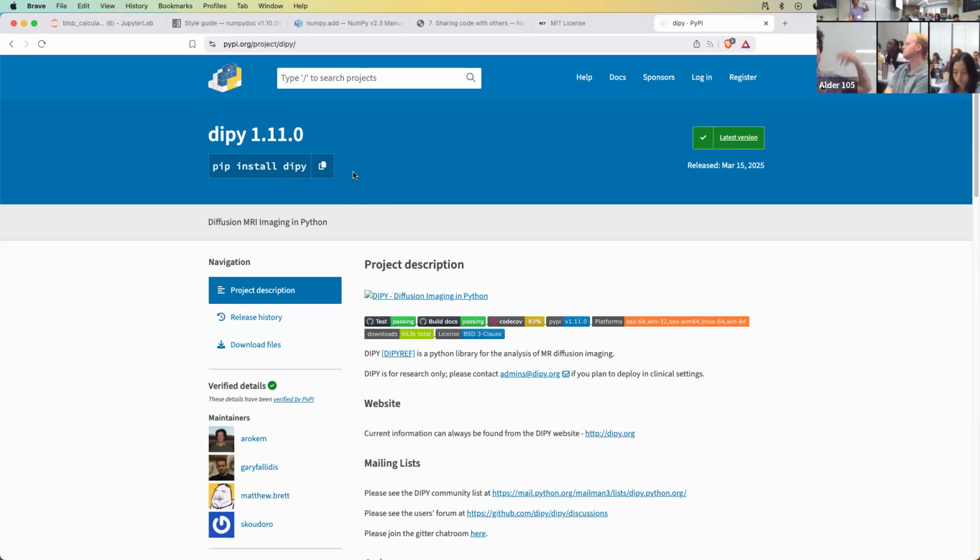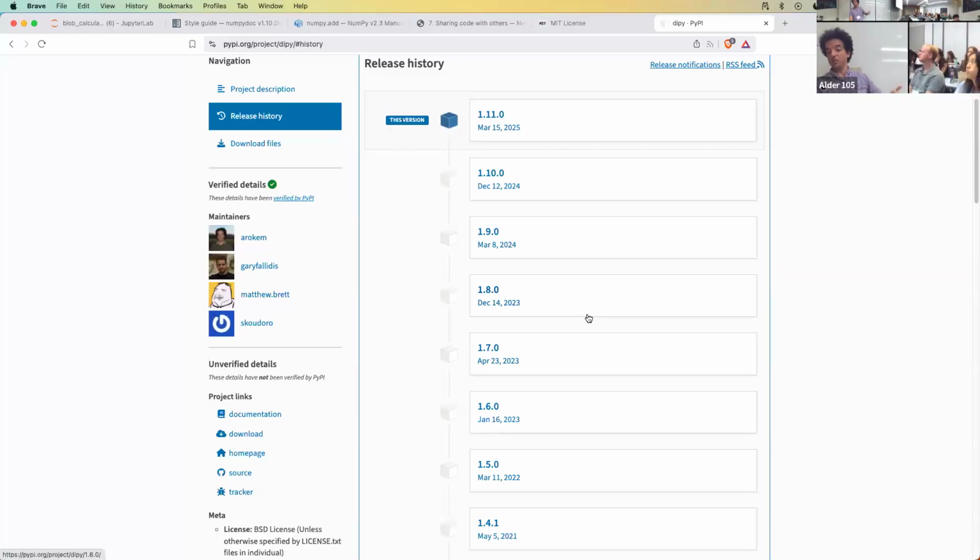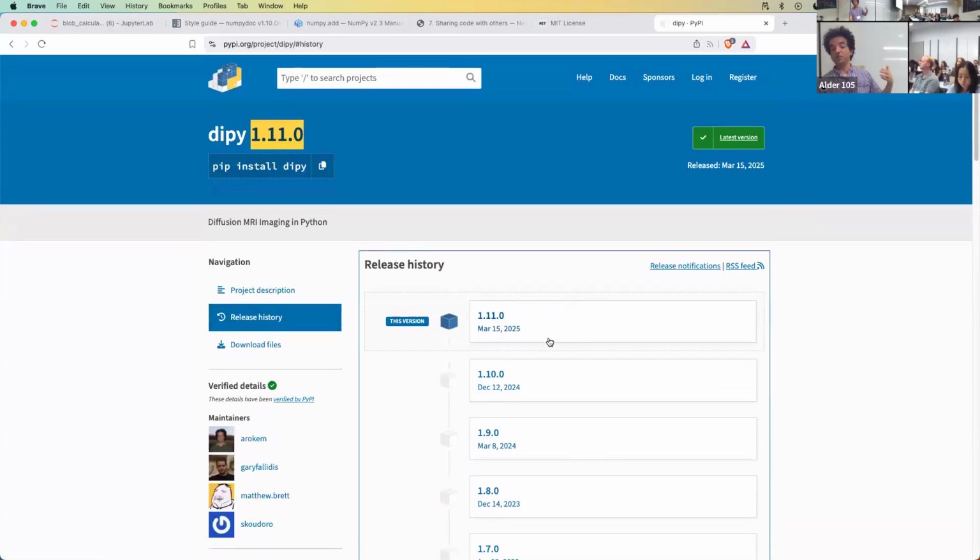You create an account here, you put your software up. If it's got semantic versioning, it'll create this release history that contains the semantic versions. You can go and install different versions. If somebody else depends on your software and depends on a particular version, they can put in their pyproject, I don't know, DiPy version 1.1.0. That's what I require. And then when they install their software, it will get the right version from here, and everything will beautifully just work. So that's a second step.